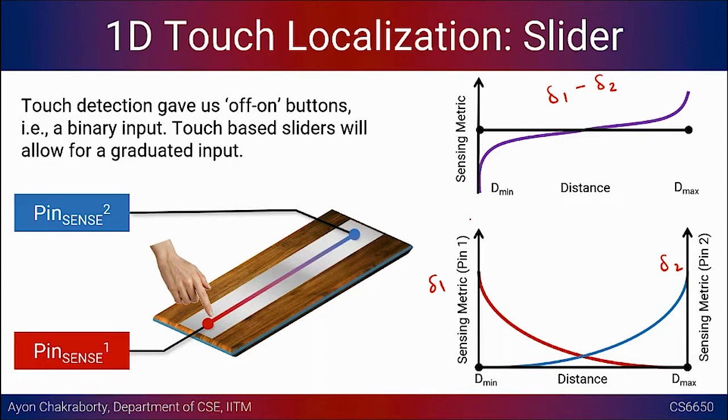So in that case, you can nicely have something which can be used to track an approximate distance for the slider. Okay, and you don't have to really look at very fine-grained resolution, right? For any practical system that we are talking about, let's say we want to dim a light bulb, right? You don't need something which has 30-40 levels, right? Maybe 4 or 5 levels could be good enough, right? And then you can simply use different thresholds, where you can use this for this graduated input. And then this could be self calibrated.